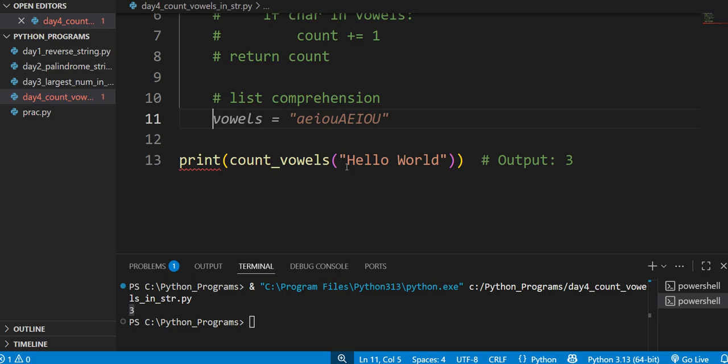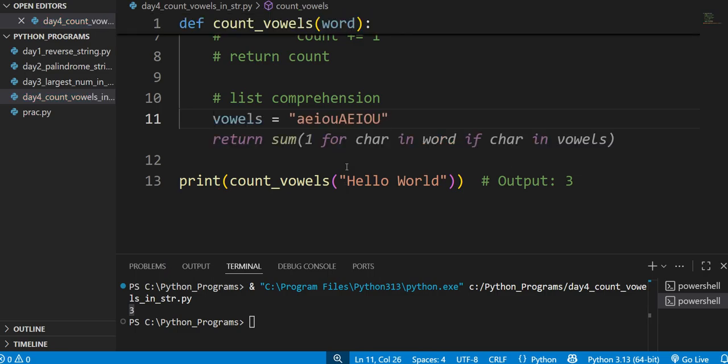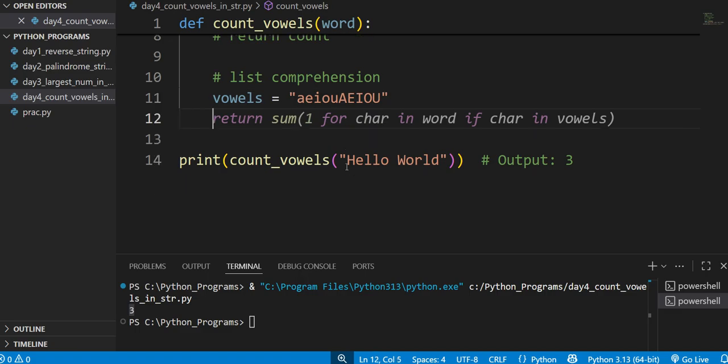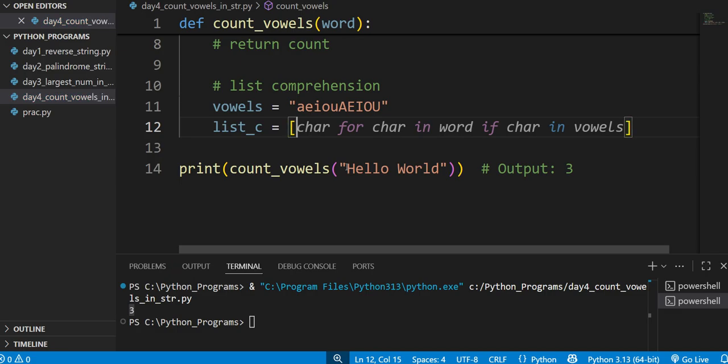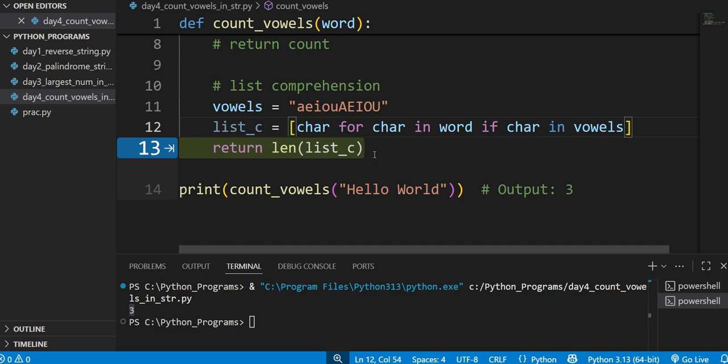So same as before, we have to define the vowels, and I also want to define the list comprehension separately. We write for character in the word, if the character is in the vowels, and then we take the length of this.